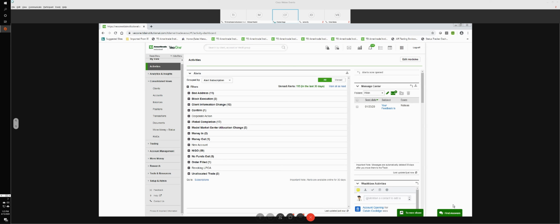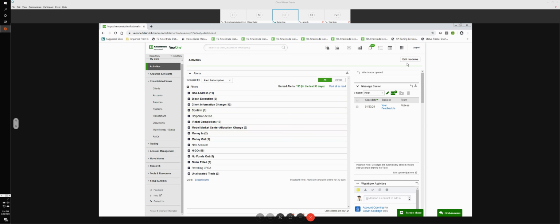Really, what we're doing with the Activities tab is we bring your calendar from your CRM system. We're integrated with 5 different CRM systems. It's all the main ones: Salesforce, Redtail, Juncture Cloud, Advise-On, Wealthbox. We bring that information into your calendar, your tasks, and you can manipulate and work with it along with your TD operational alerts and the message center. And the message center is the way that you can securely message documents and information to your service team.